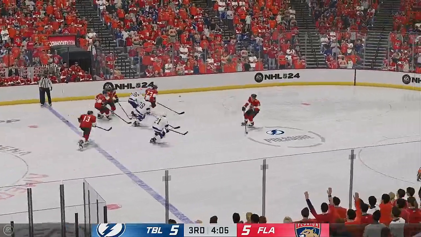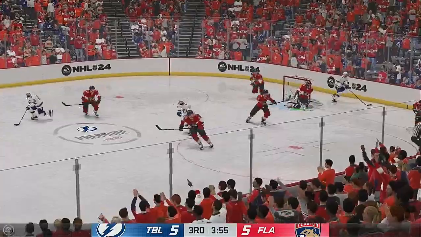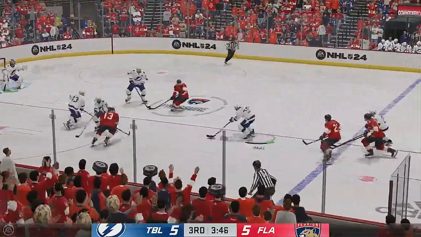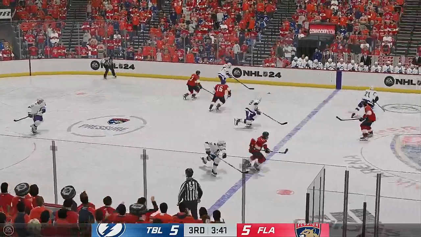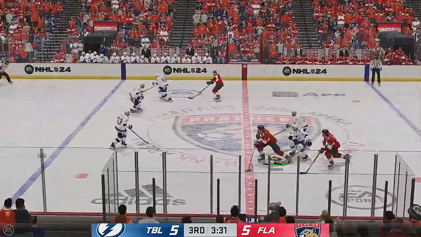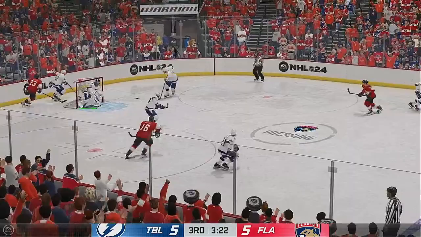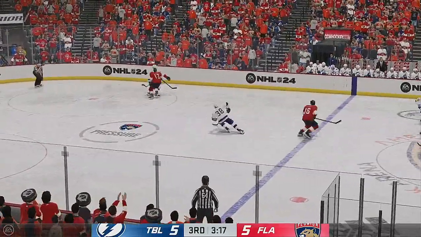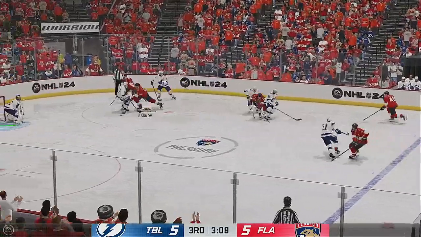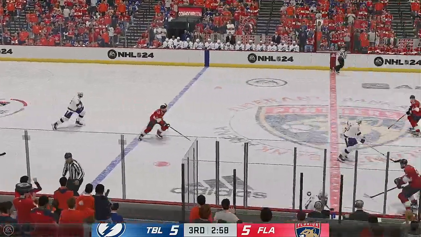Broken up in the neutral zone. Florida's got the puck behind the net. Across the line, down the left wall. Great reach with the stick by Reinhart. Right on Main Street and on the attack. Florida's got it in the offensive zone. The Bolts gain control of the puck. Scrum along the wall. Puck gets loose. We'll get some flow again here. And there's a great save by Vasilevsky.